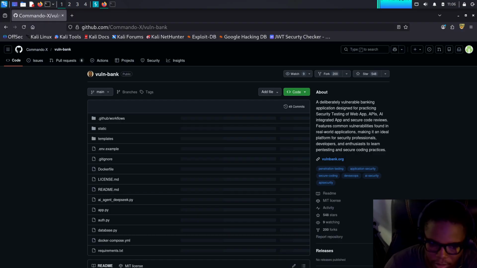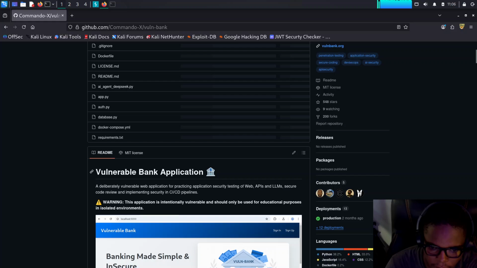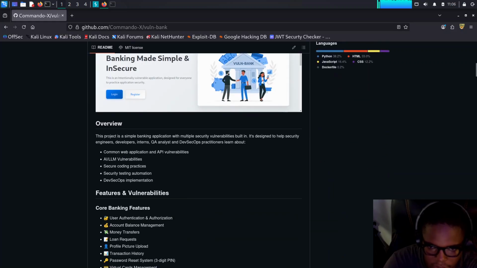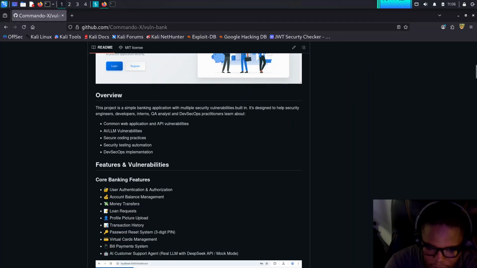So here we are in the GitHub repository for the Vuln-Bank application. Really nice application, by the way. If you are looking to test your web security skills, you should try out Vuln-Bank.